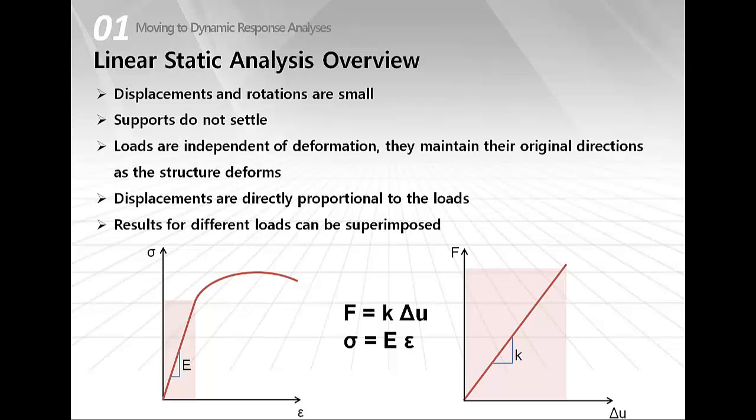As you remember from the first webinar session, linear static analysis assumes that all displacements and rotations are small. Supports are not settled, loads maintain original directions as the structure deforms, Hooke's law is valid, which means calculated displacements are directly proportional to the applied loads. And there is also no material nonlinearity like hardening or plasticity. Results, of course, can be superimposed as we are using different loads.